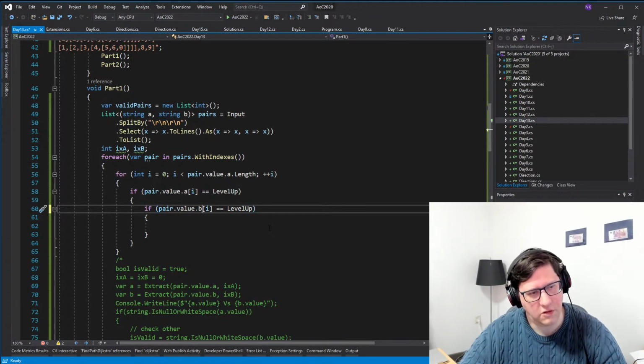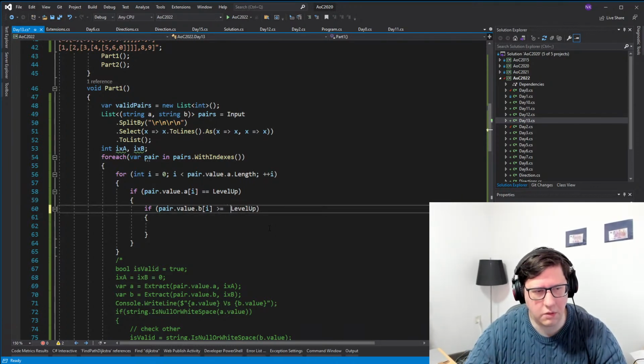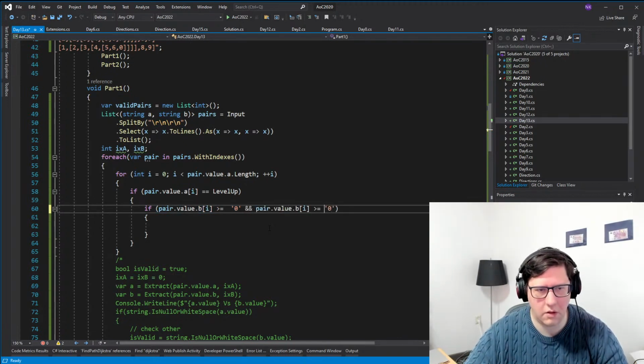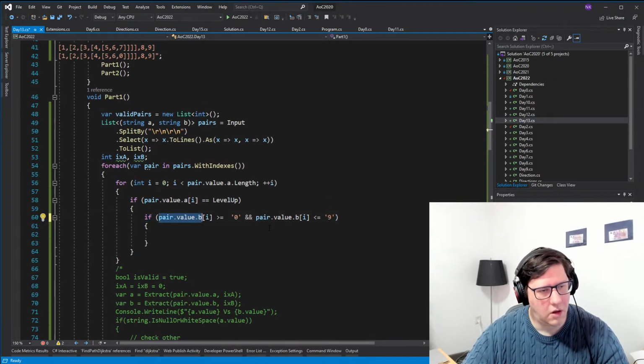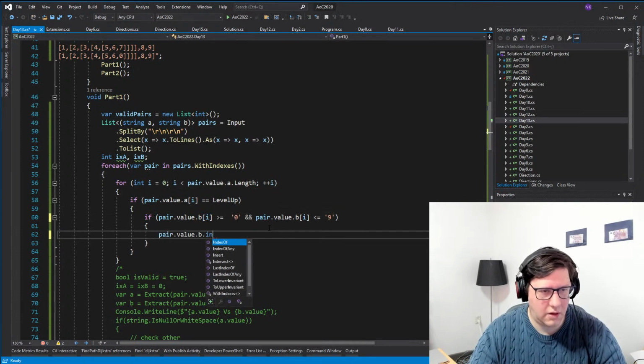So what we need to check is if it's larger or equal to 0. What we can do, if this is the case, we do that.